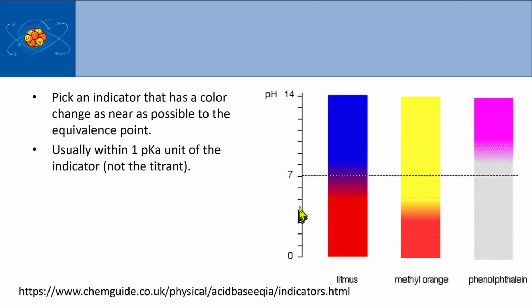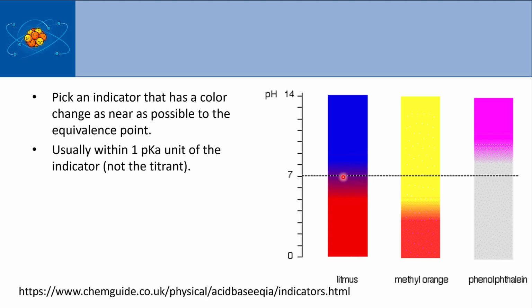I like this graphic. It's from ChemGuide. It's a fairly reliable source. I like their information. It doesn't always fit our courses because it's from the UK, but this is a nice visualization of how the color changes with pH. So like for phenolphthalein, if you had this sort of chart, you could easily see like, oh yeah, anything around pH 8 or 9 would be good because that's when the color would change. So if your equivalence point pH is near 8 or 9, that would be a good one.